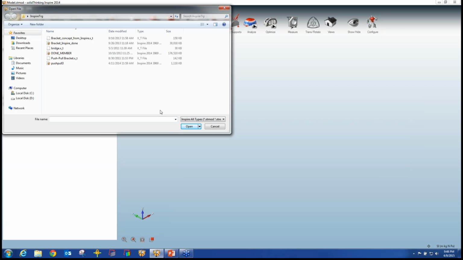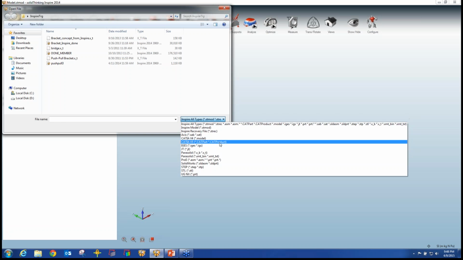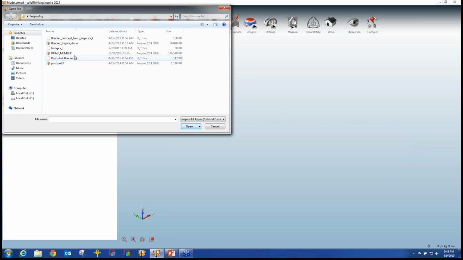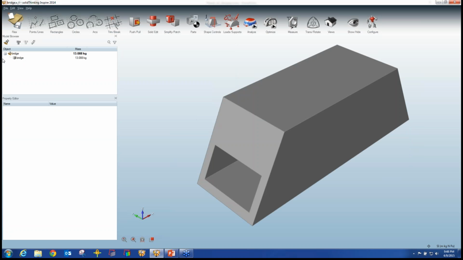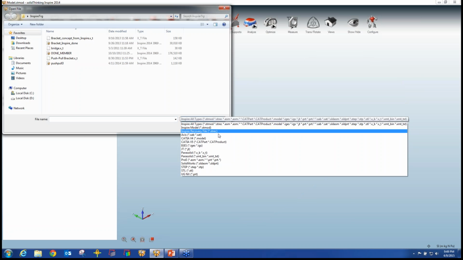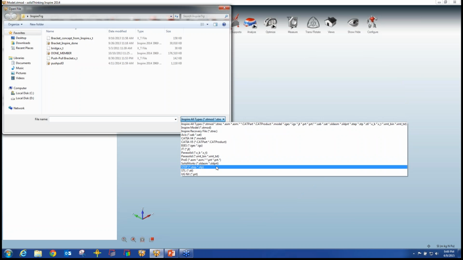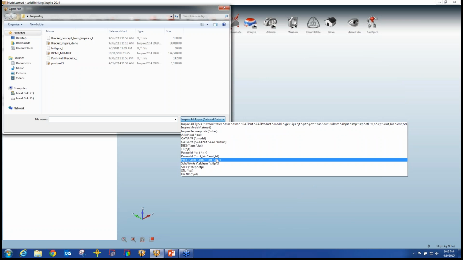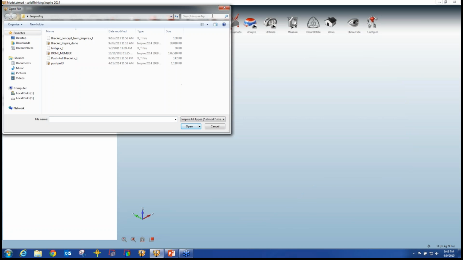And for example, I have a Parasolid here. So Inspire, it's as easy as just going to open model, choosing your file, and I just want to point out that most of your CAD formats are supported, so you can go ahead using your existing CAD tool to create your model.